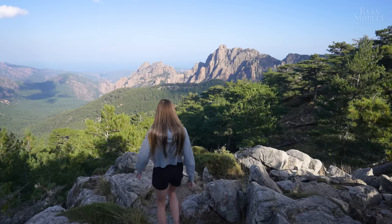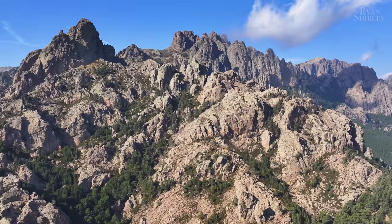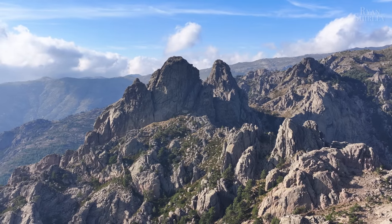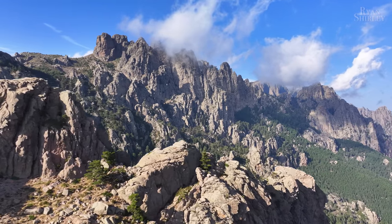From the village of Bavella, you can walk around and marvel at the mountains. I was also fascinated by the trees up here — they were so unique looking and created the most epic landscape combination. There are climbing and hiking trails that connect to the GR20, this incredible trail that goes across Corsica's island. Next time I'm there, I'd definitely love to explore them and get a closer perspective of the Aguiz de Bavella.